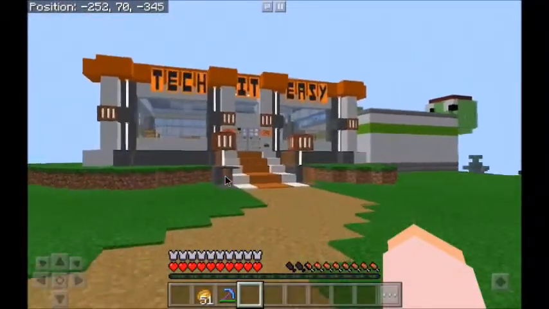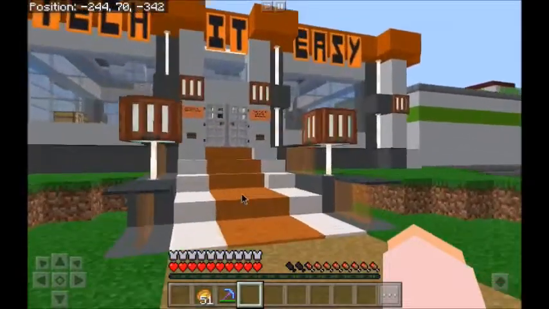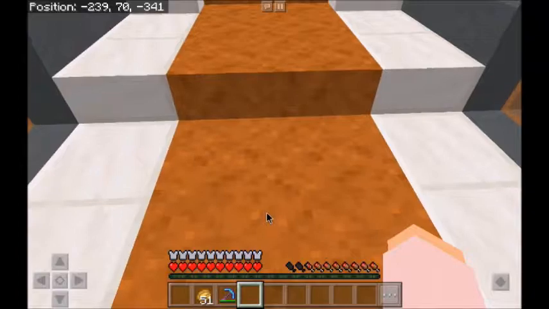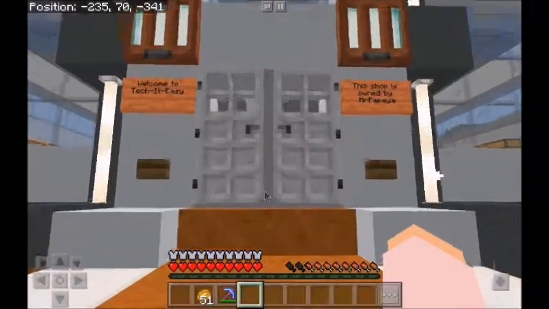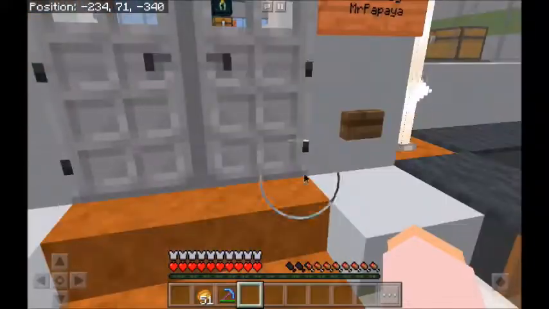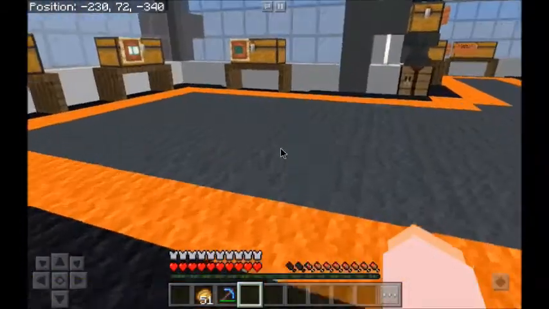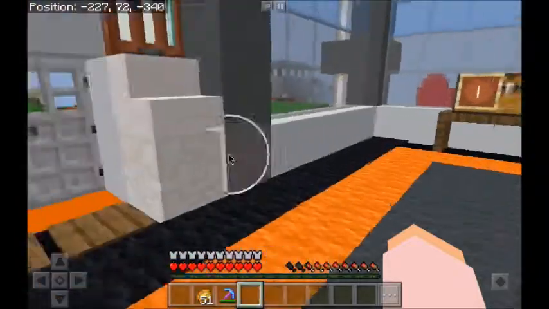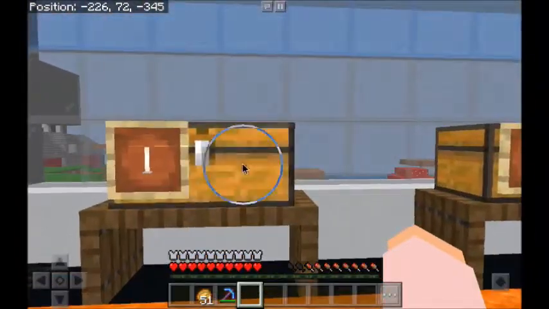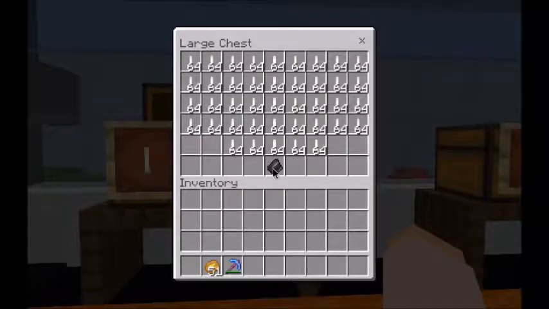Oh, I like that. This is really nice. I like this. See, what is that? Red sandstone, maybe? Welcome to Take It Easy. This shop is owned by Mr. P. Yeah, I knew he'd finished his guardian farm, and I had asked him a question if he was going to sell. Oh, he's got end rods too. Nice. How much has he got them for?